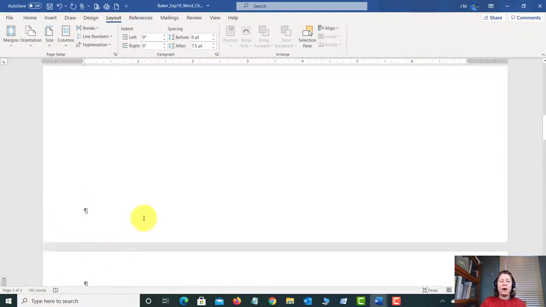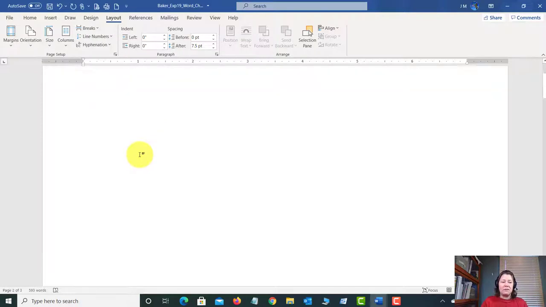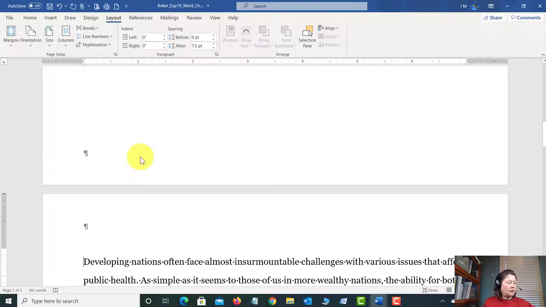Well, what happened? If I scroll up here towards this first page, do you see this word page break? That means that it was forced. A forced page break happened there. It wasn't just a natural page break like we ran out of paper. We actually said, stop the page here and go to the next page. And that's one of those non-printing characters that is displayed. So I'm going to scroll back down to view this the way that they had it. And let's continue with our instructions.